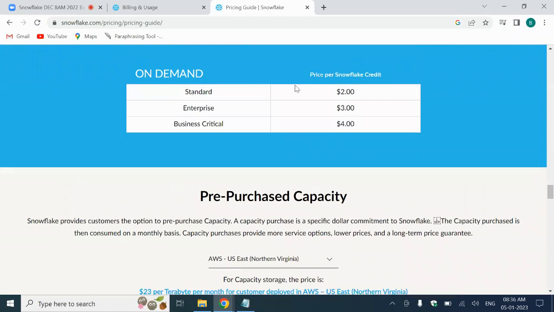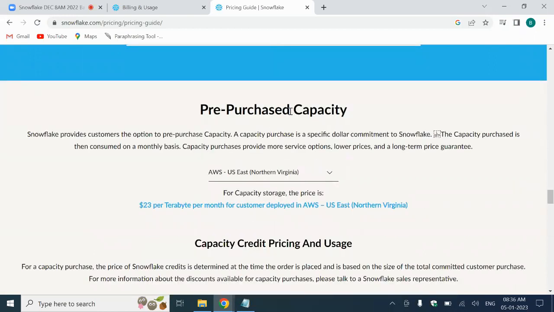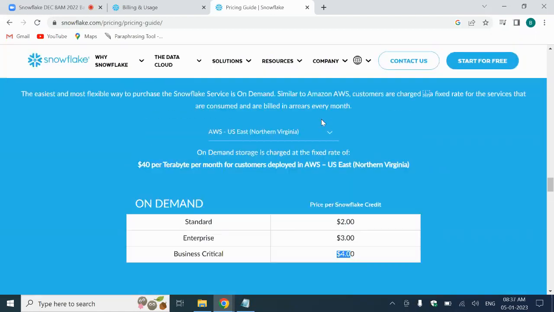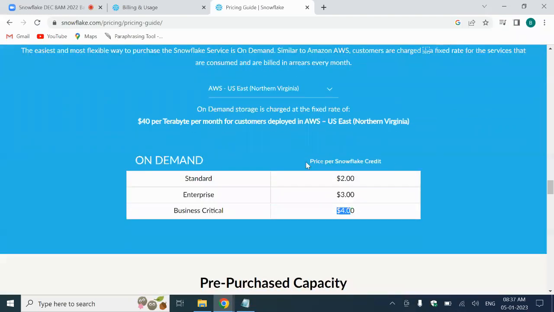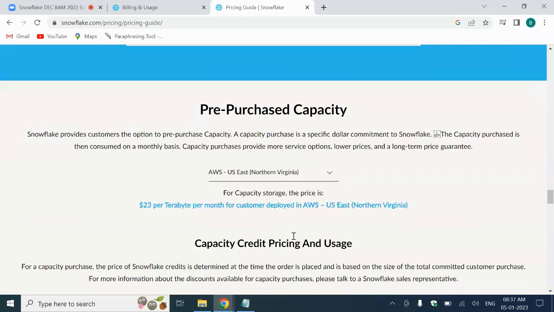See this, standard edition $2, enterprise edition $3, business critical edition $4. The pre-purchased we call capacity storage. This one we call on demand. Postpaid is on demand, after utilization. Pre-purchase means we are paying in advance.